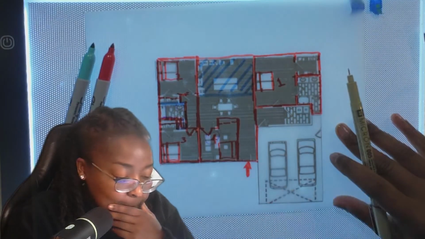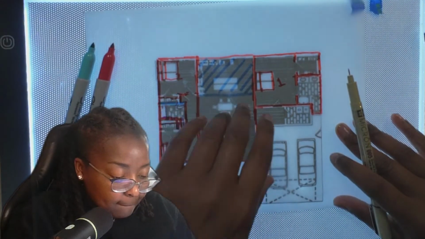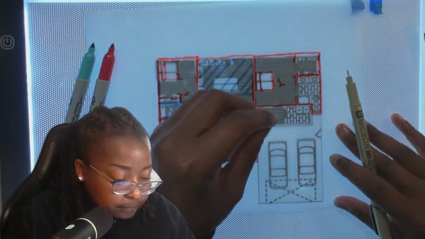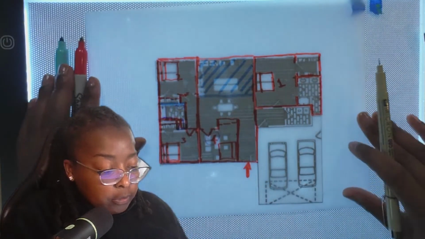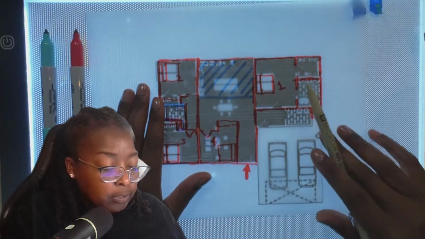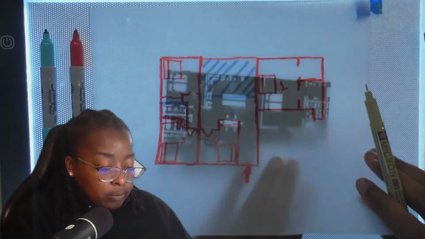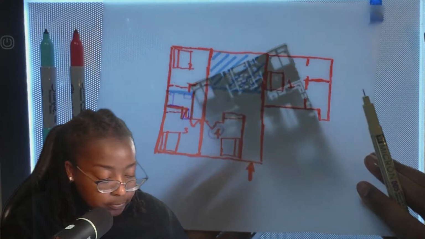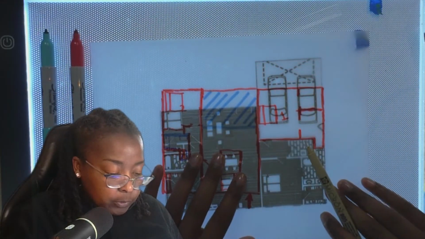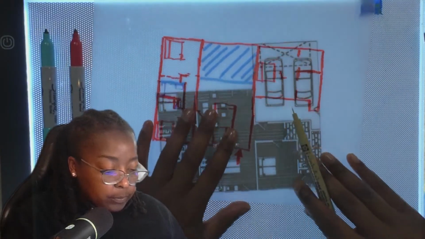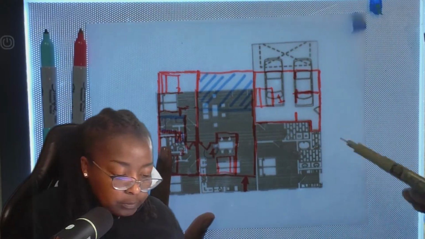So what I'm gonna do, I like to mirror. I'm going to mirror the primary suite. I think the primary suite is a great starting point on what we can do. So let's see here.